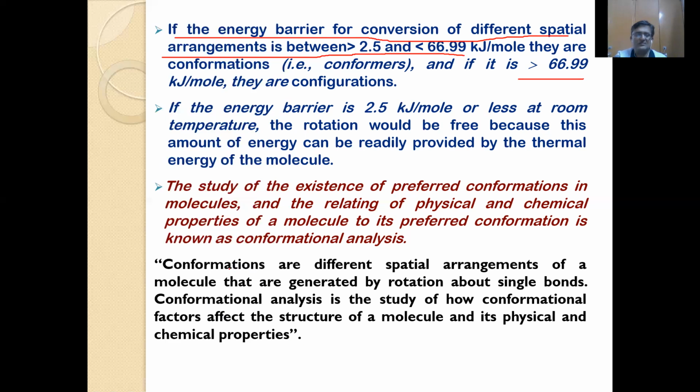So, in a precise view of all these important observations, we can define conformations as different spatial arrangements of a molecule that are generated by rotation about single bonds. Conformational analysis is the study of how conformational factors affect the structure of a molecule and its physical and chemical properties. This is the actual definition of conformers, conformational isomers. You should remember this definition is very, very important.